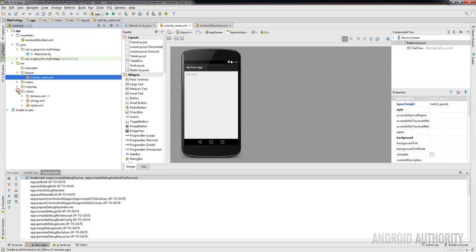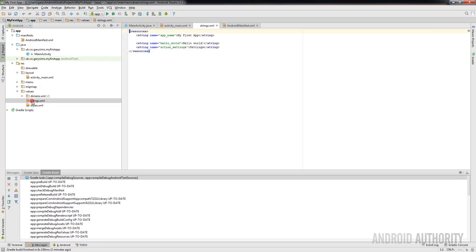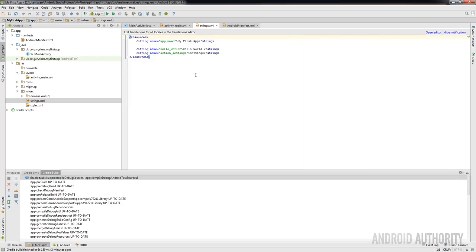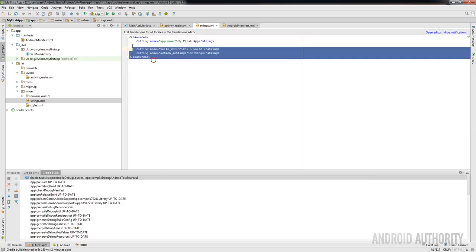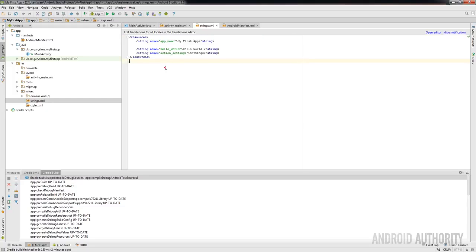The values folder contains several different XML files, and the most important one for this example app is strings.xml. Rather than hard coding string values into the Java code, values are placed into strings.xml and then they are referenced using an ID. Now, the advantage of this system is that if a string needs to be changed in multiple places, all you have to do is change it once in strings.xml and it will be changed throughout all of the code. It also makes supporting multiple languages in the app that whole much easier.